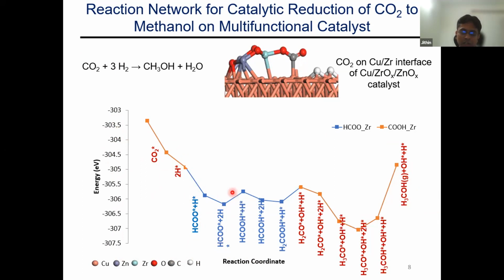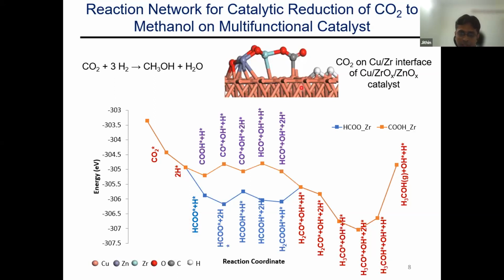Of interest as intermediates are two specific ones. The first one that you see here is a result of a hydrogen attacking the carbon atom, and it forms a species called a formate species. Alternatively, if the hydrogen attacks this particular oxygen, the species that you can form is called a carboxyl, which is represented here, in which case you have a different set of intermediates and a completely different set of energies to form methanol.